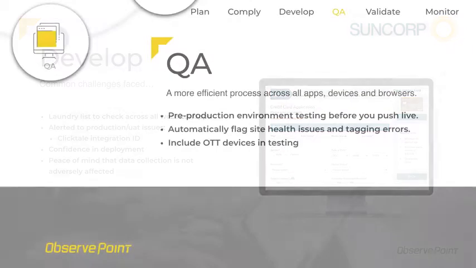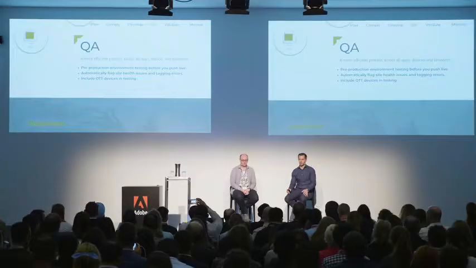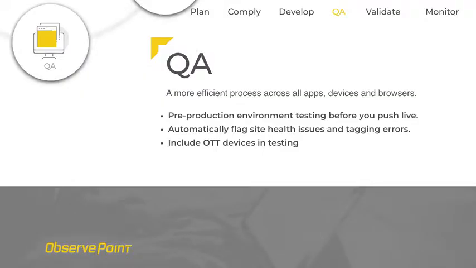Love it. And this is the real sweet spot for ObservePoint and for just leveraging automation. These next 2 steps really, and 3 steps actually, really leverage and harness the power of automation and doing things that humans can't. So when we talk about QA, to us that is in a pre-production environment. When we say validate, we're talking post-production, where you're testing live environments. But QA really should be done, obviously, before you push anything live, just so we're clear. But it's really about defining and having a more efficient process to QA across all apps, devices, and browsers.